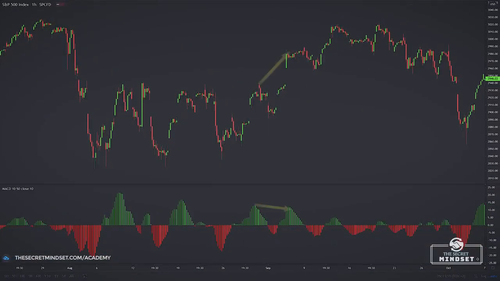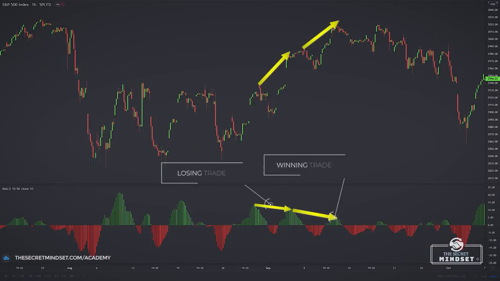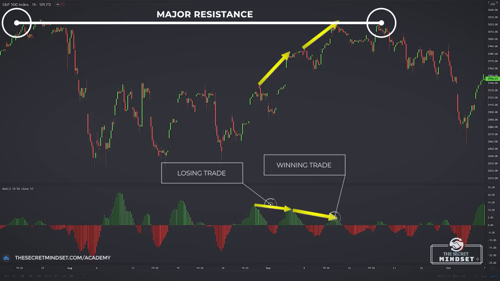In this example, you see an uptrend with 2 divergences. However, the first one completely failed, and the second one resulted in a massive winner. What was the difference? When we analyze the big picture, we see that the first divergence happened in the middle of nowhere, and the second divergence formed at a very important resistance level. As a trader, you first identify your support and resistance zones, and then let the price come to you. Such an approach will impact your performance in a big way.